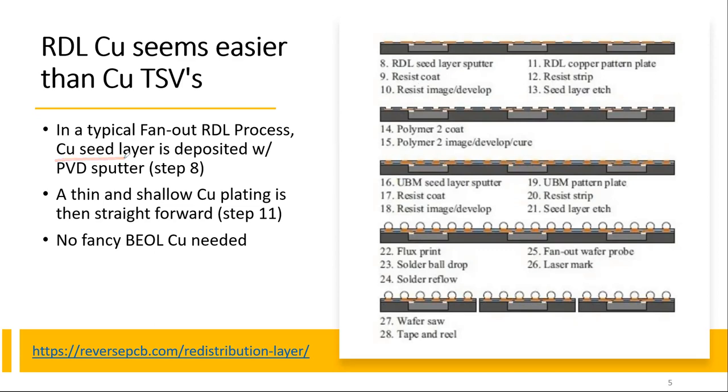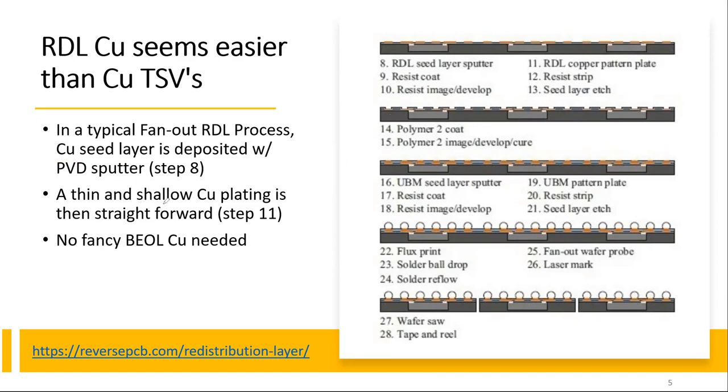See, copper cannot deposit directly onto, say, a dielectric layer. It just won't stick. So you need to put some seed layer. For the back end of line, the seed layer is something else. There's some other technology going on, and it's much more complex because you need to put an adhesion layer. But here you don't need to, you just use a PVD sputter. Why can you do that? Because the space here is rather large, micron size, and the PVD tool has no problem doing so. It's just sputter copper on top, and it sticks, that's it.